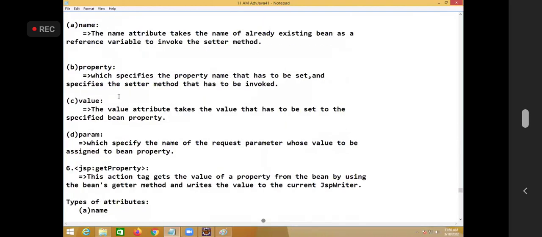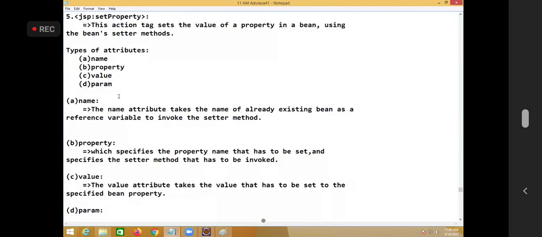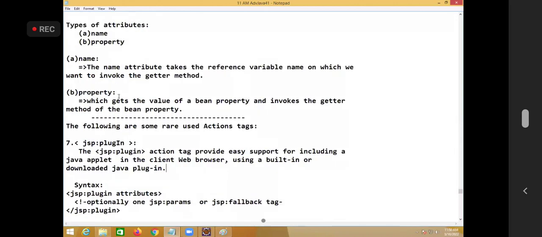And remember, how many tags are available in JSP now? Three tags are available. One is scripting tags, one is directive tags, one is action tags. Scripting tags will support you to write normal Java code. Among scripting tags, we have three types: scriptlet tag, expression tag, declaration tag.